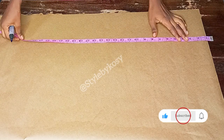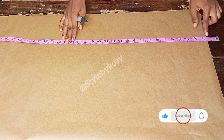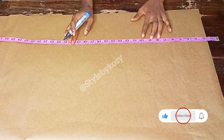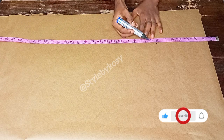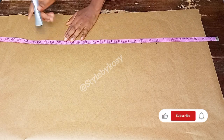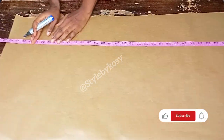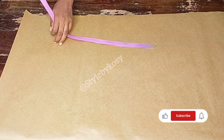Welcome back guys. So I've gone ahead to spread my pattern paper. It's not on a fold. So I removed 1.5 inch for my waistband. I came down by 8 inch for my hip line. After marking your hip line, also come down by your crotch line. To get your crotch line, you're going to divide your hip circumference by 4. Okay, add 1 inch for allowance. Come down by your knee length and also mark the full trouser length and 1 inch for allowance.